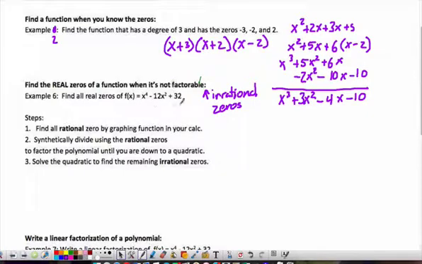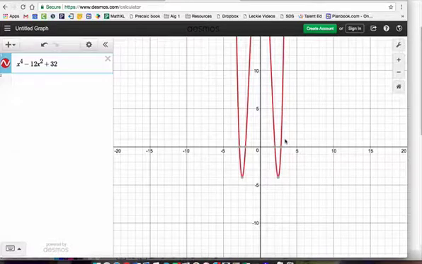So for this function here, what are my rational zeros? Well, I've graphed it in Desmos for you, but make sure you're able to do this on your calculator as well. So here we go. Here's a 0. But it's a decimal, and the decimal that you're seeing there is not the whole number. It's not the exact number. It's just a rounded off decimal. So what we're trying to do in this video is actually find out what that exact number would be. And that exact number is an irrational number. We're going to find that a little bit.